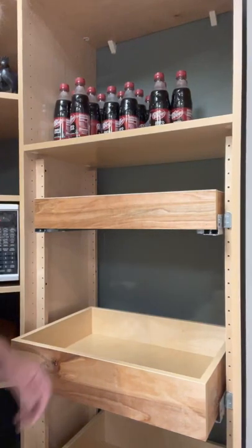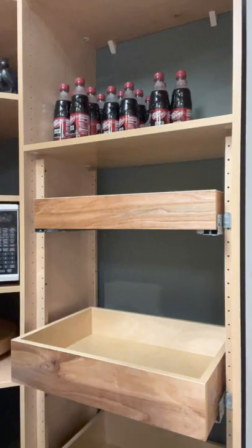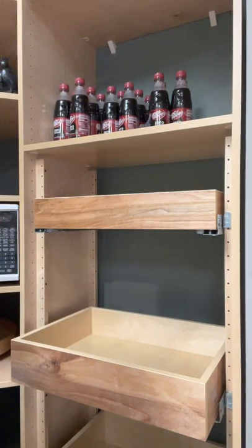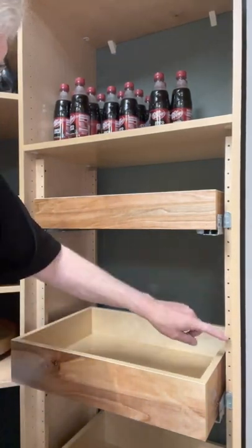Hi everyone. Today I'm going to show you our adjustable pull-out drawers that people can use in kitchens and closets. A lot of people use them. We replace some of the fixed shelves under kitchen counters with these. The difference between ours and most others is that ours are fully adjustable.